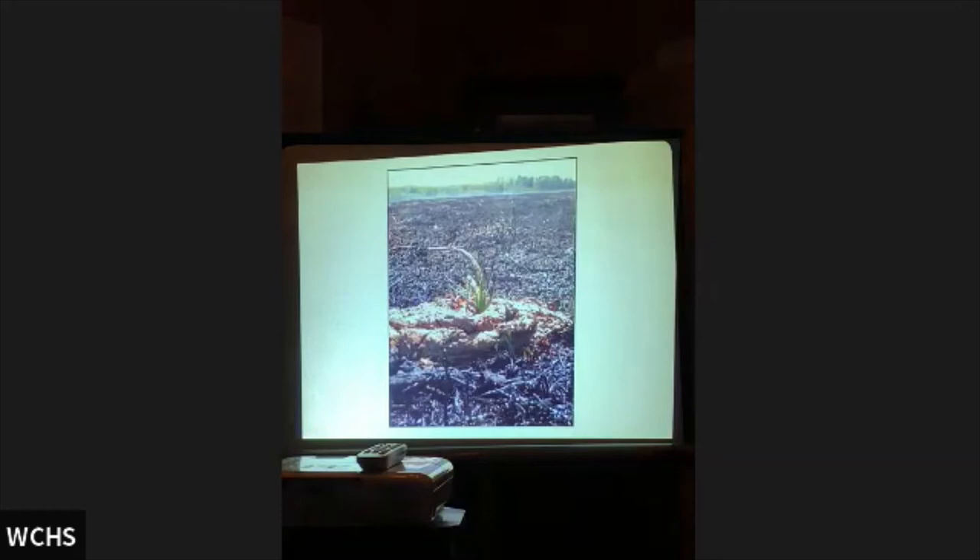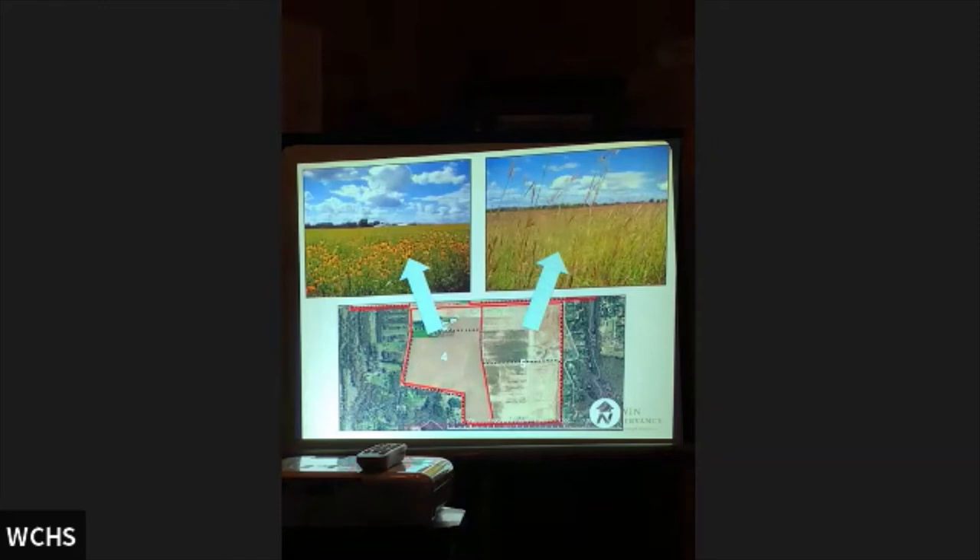Soil enrichment from their dung was another reason we chose this site. When the two sections were planted — the first in 2001 — one was planted very grass-heavy with big bluestem and Indian grass, which are two preferred foods of the bison. The other half was planted mostly in forbs or flowers. They were very distinct. We wanted to make that more homogenous across the line, and they are doing that — just by the wallowing, bedding down, and shaking, they're creating a better mixed prairie for us.